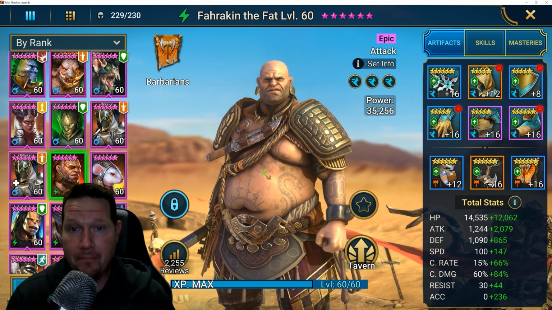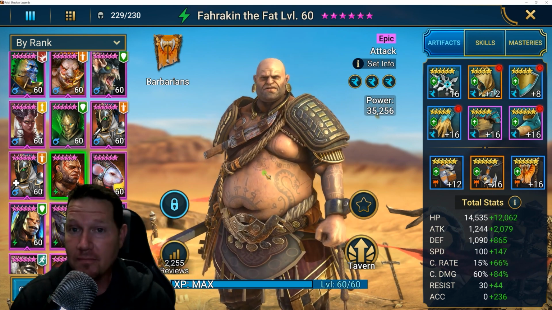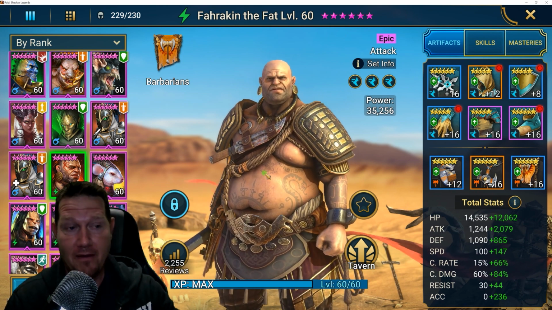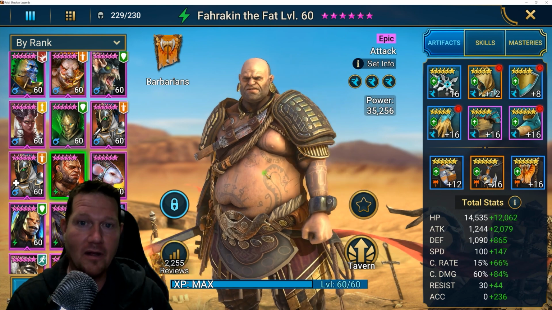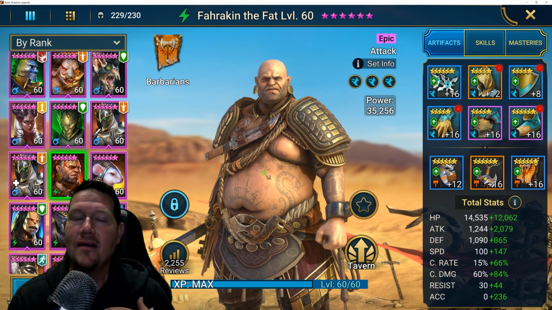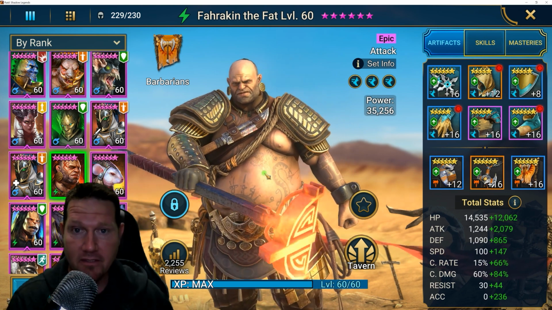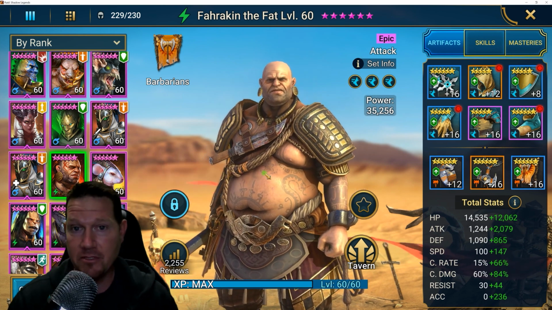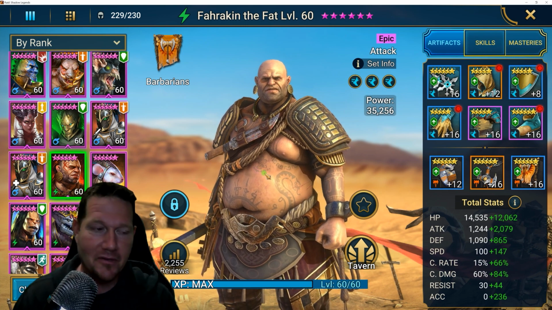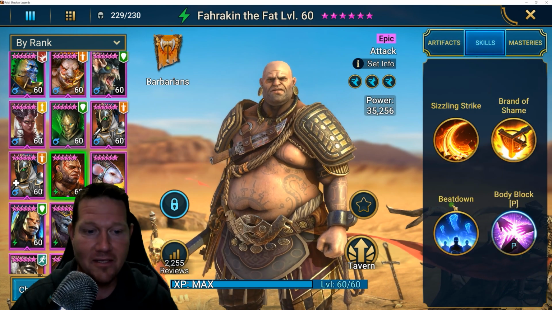He's an ally attack champion. So if you don't have Longbeard or Krila, there's only a handful of them. There's Fahrakin the Fat, and then Catacomb Counselor. And Catacomb Counselor brings an allied attack for three champions or something, but other than that, he brings nothing else with his allied attack. The other two legendaries, they bring, you know, increased damage when everybody attacks, or increase your attack power. You know, they do something, and so does the Fat.